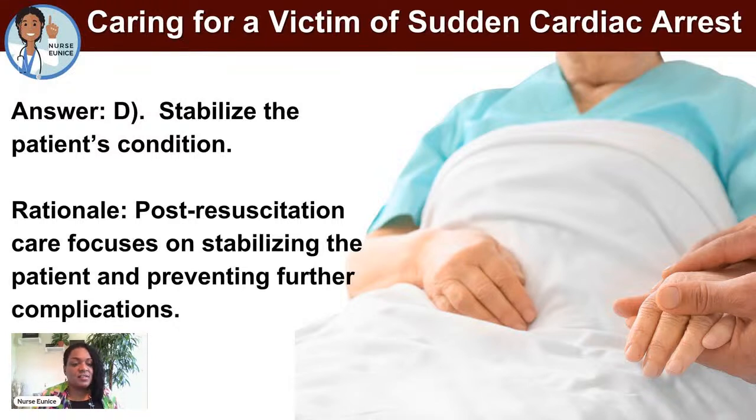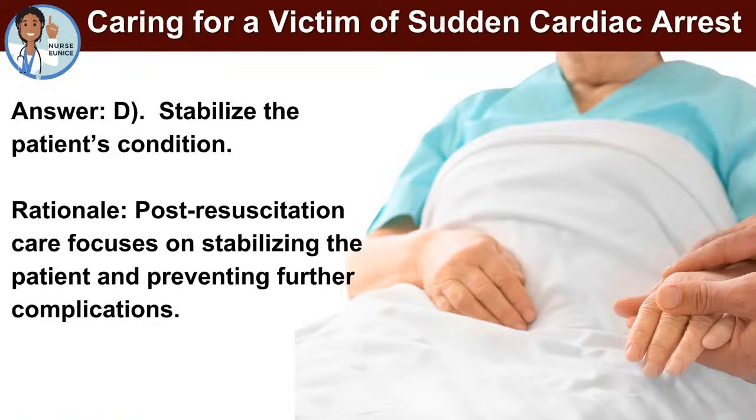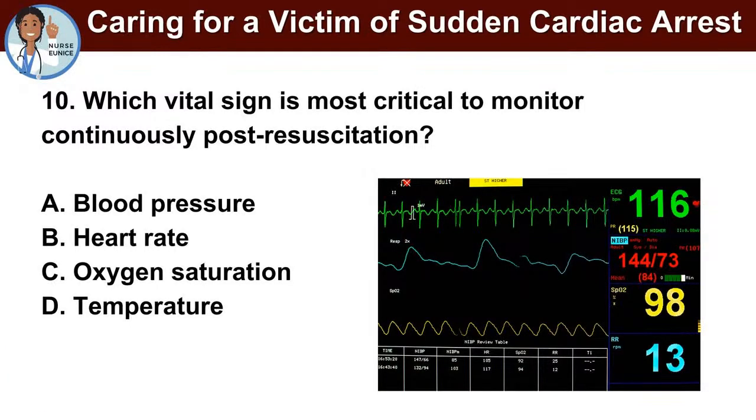Post-resuscitation care focuses on stabilizing the patient and preventing further complications, because just because we got their heart restarted, when we say that we coded someone twice or that we coded a patient 3 times, that means their heart started beating again, it stopped. We shocked them, we did our CPR, we got it back again, it stopped. And that's going to continue happening until they can find the cause for the arrest. What is causing this person's heart to keep going into an abnormal rhythm?